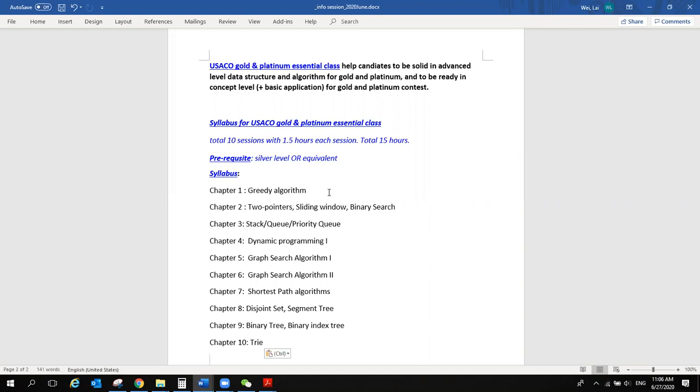These 10 chapters are captured in the Gold and Platinum Essential class. So let's spend a little time understanding the scope and the expectations, our handshake over what is called essential: being very solid and comprehensive in the necessary data structures and algorithms, making sure that part is very, very solid. Then, with applications or use cases, you can be solid on that foundation, and based upon it, you can branch out and connect to basic applications.